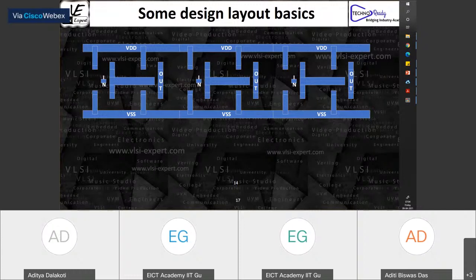Okay, good question, Surya. Only a single metal layer? No, so in general, you consider all the routing resources available to you. So if you have M2 to say M5 available to you, you will consider all the routing tracks of M2 and M4 in the horizontal direction and all the routing tracks of M3 and M5 in the vertical direction. Did that answer your question, Surya?